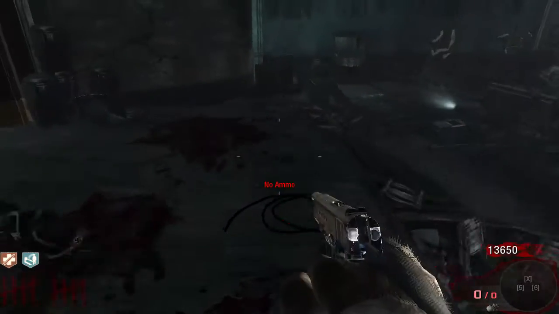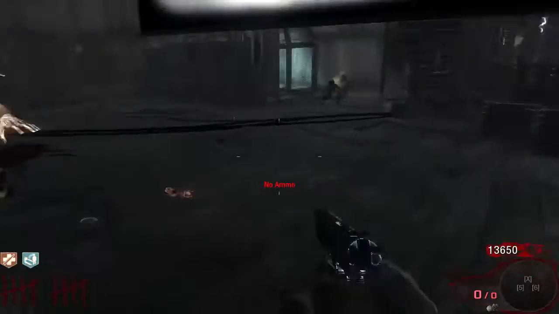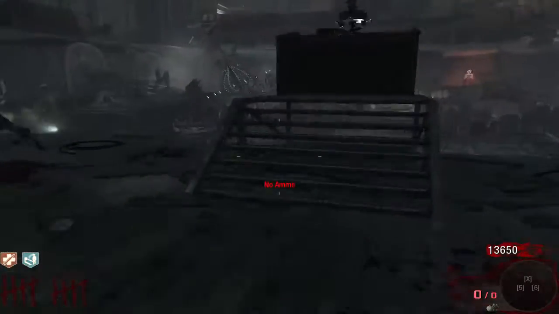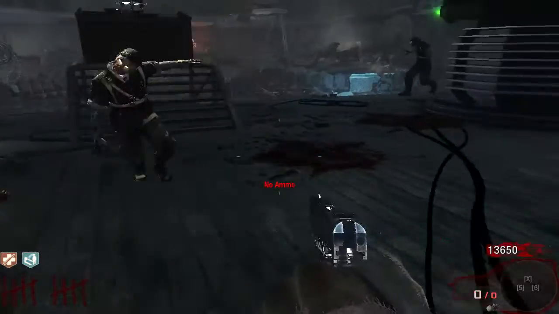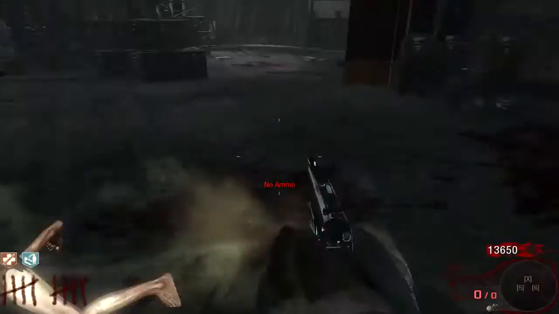For kiting purposes, I like to run out with the M1911 because with this weapon, you tend to sprint faster than with the M16. Lightweight weapon, so it really allows you to do that real well. For kiting purposes, I think a good perk would be Stamina Up. But unfortunately this map does not have Stamina Up. So, I take Speed Cola instead of that.